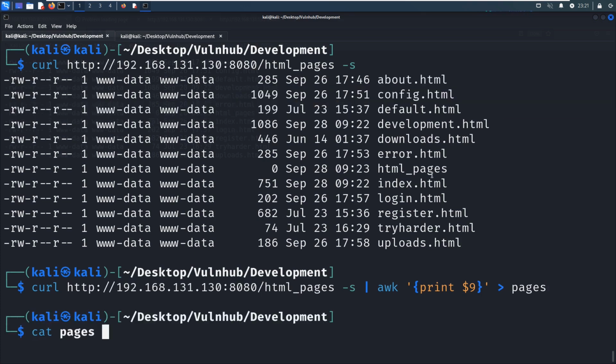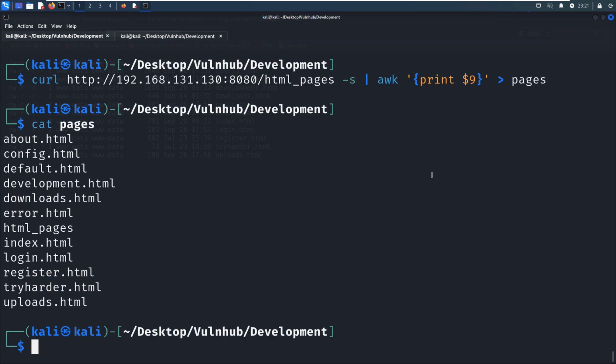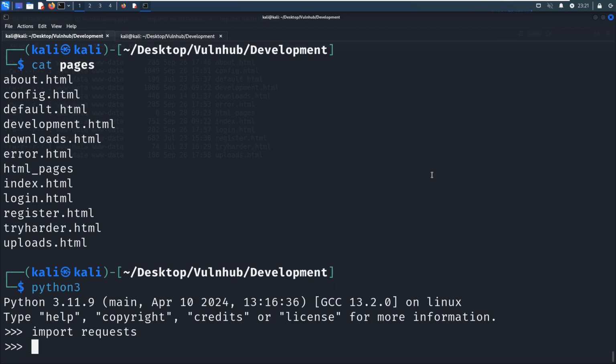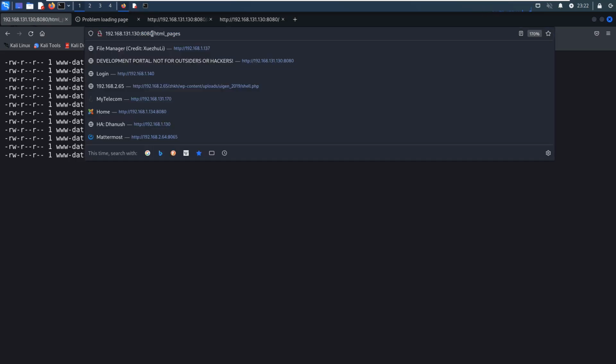We can get out this page, and I think we can launch the Python interactive environment, import the requests module, and define the base URL. We can copy it from the browser.